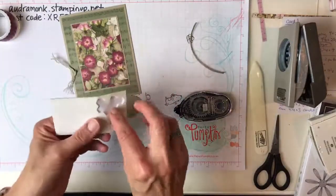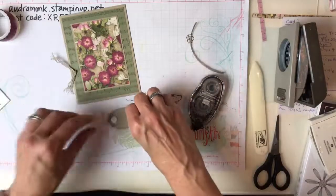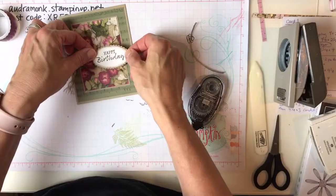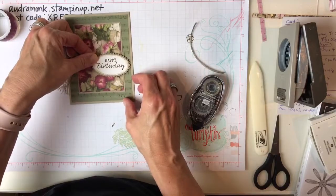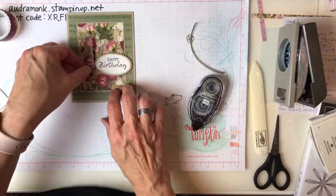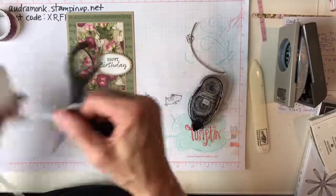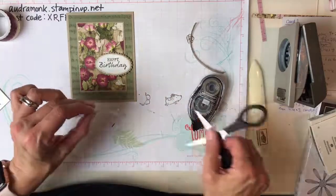We were at the last part of our card. So if you didn't catch up that it blipped, the phone died. So there's going to be a part 1 and a part 2, and I will edit that when I get off of here. All right, so there's my pretty, is that pretty straight? There is my pretty happy birthday. I did not put it on there, so we're going to put that on with a glue dot. But you know what? Whoever I'm sending this card to, they will not even know that something happened and I got to get a little bit more creative.